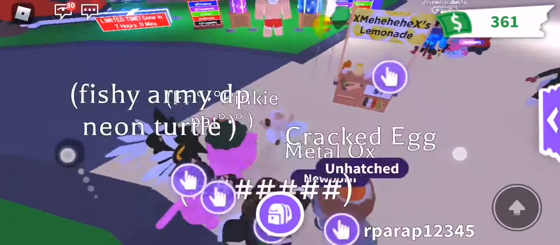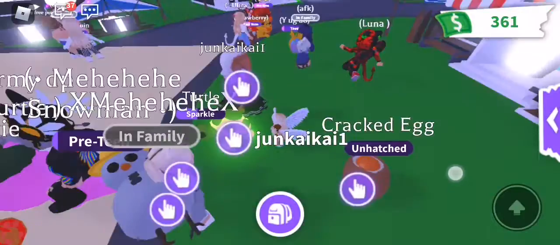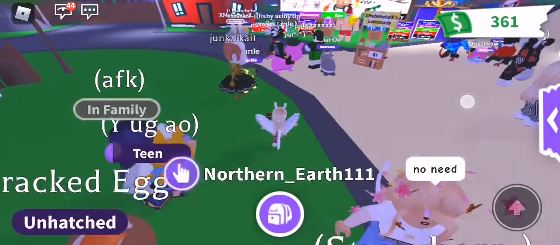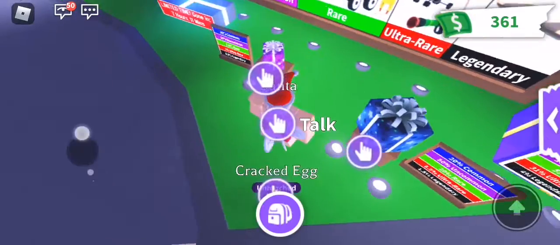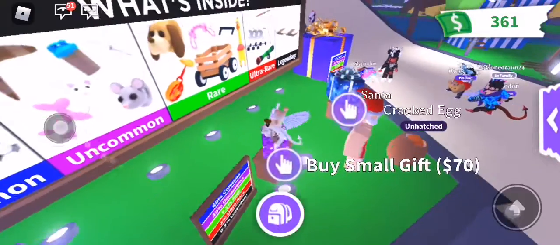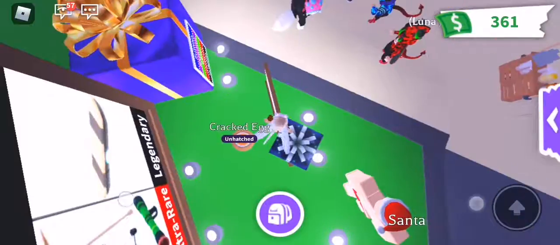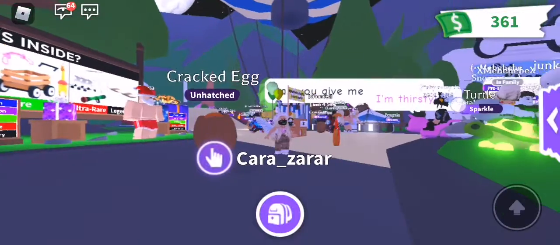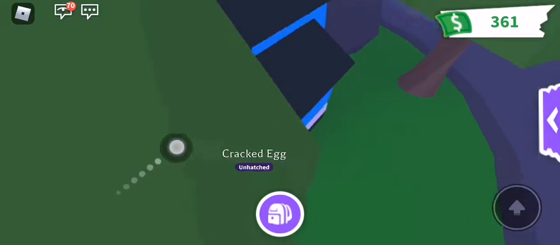And let's see what this guy needs. There's a bunch of rich people here, I can see. Someone has a neon turtle. Someone has the queen bee. Someone has, I don't know what this is called. Someone has the raccoon. Someone has the metal ox. That's a legendary. It's really cool. I've never gotten a legendary in my life. I would be very happy, and probably name the title that, but that's very unlikely, because I just bought a common cracked egg, the cheapest egg you can get. So yeah, I'm just gonna keep waiting.